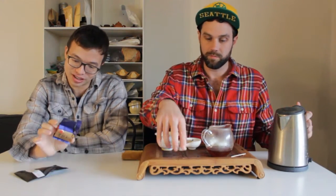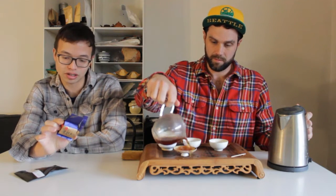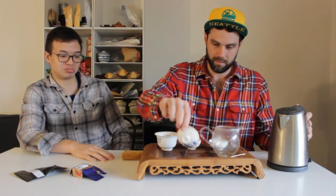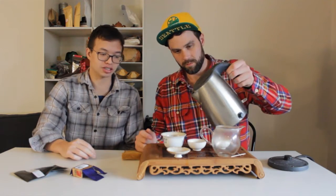So the harvest of this is 2018. Cool. Some old trees apparently. Yes, so Laocong Shuixian, which means old bush. That usually means it's supposedly a little higher quality than the young bushes, just the Shuixian. So we will give this a go.